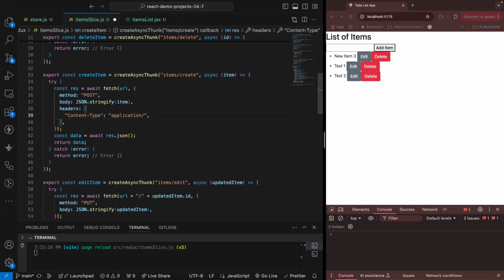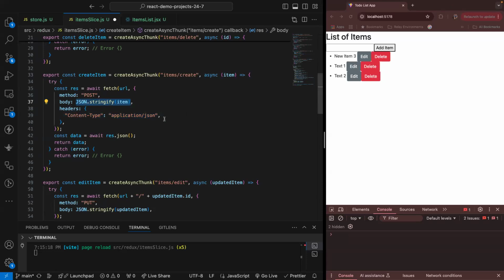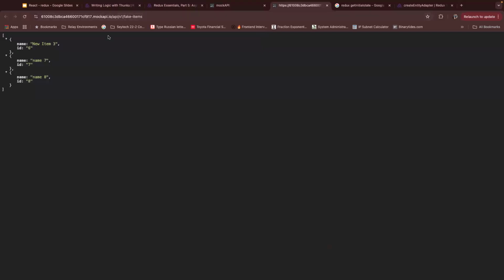In this case, we're sending JSON data, and the backend side of this mock API, the server side, will read this content type and will accept the data within this body as JSON data, and that's why it's posting it. Is it necessary to put, or is it optional? For this one, it's necessary, yes, because we are using a third-party backend server.